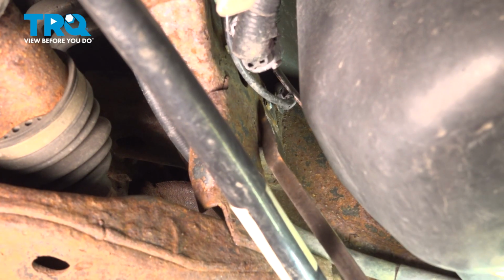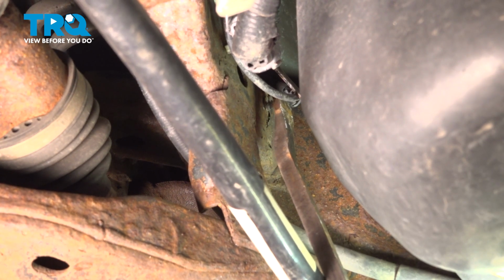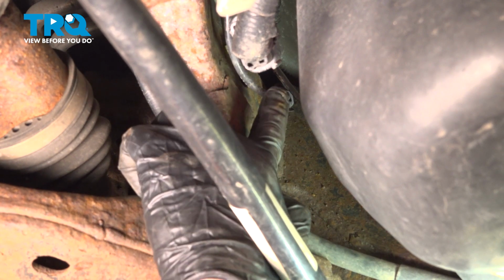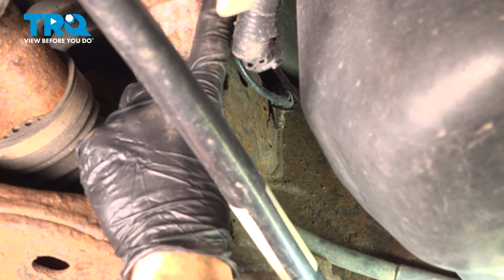Now we can follow that ABS wire to where it comes on the inside of the subframe, close to the fuel tank. We'll just carefully pry this out of place as well. Continue following the ABS wire to its mounting clip.